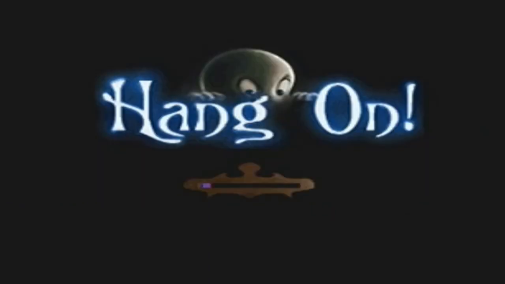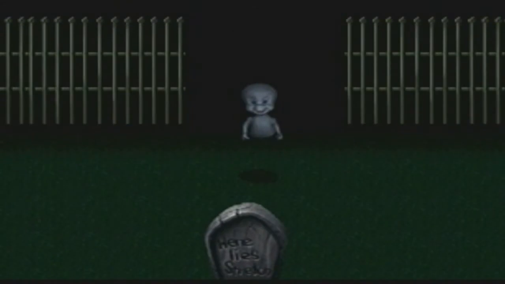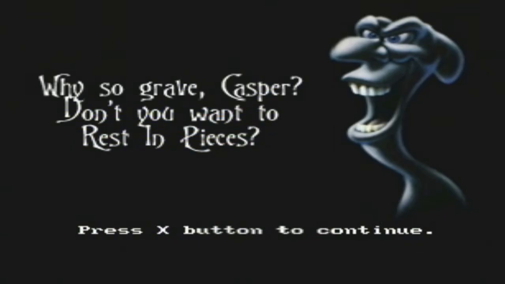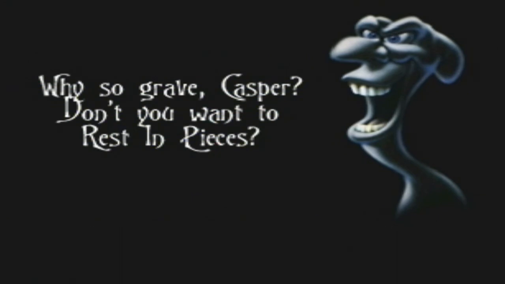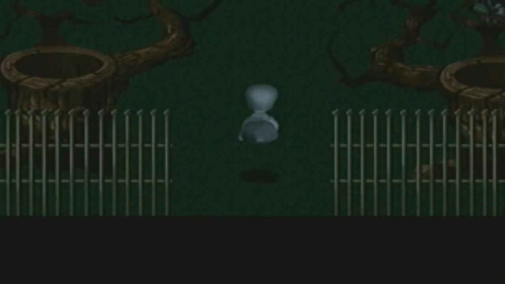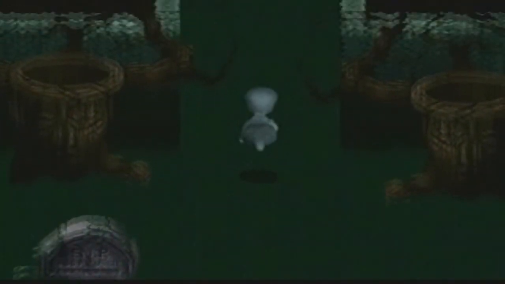And down there, why so grave, Casper? Don't you want to rest in pieces? We can't defeat him now because we need the fan power up or the tornado, which we don't get until much later. So we come back to him.